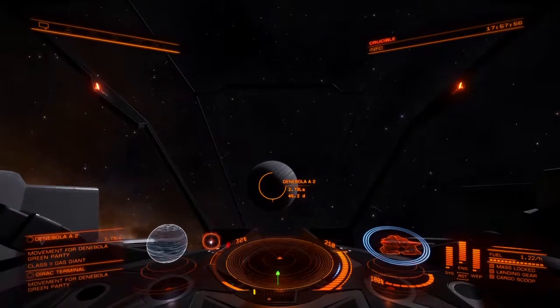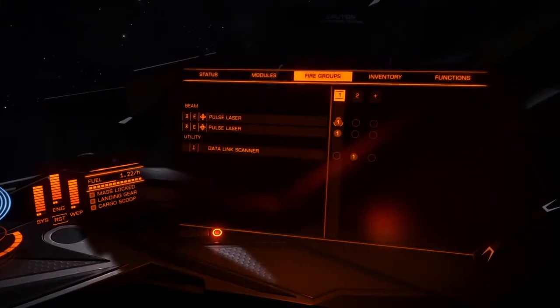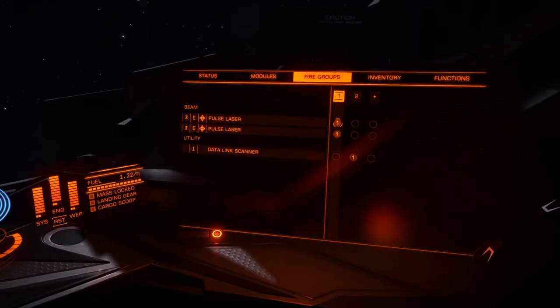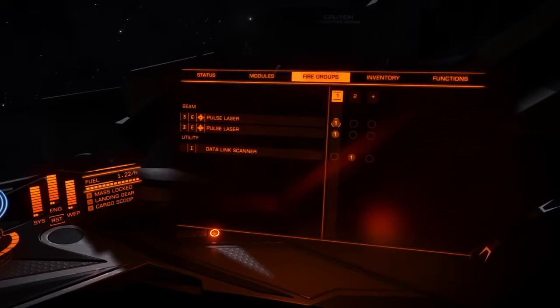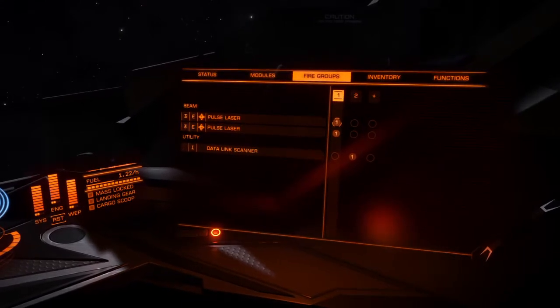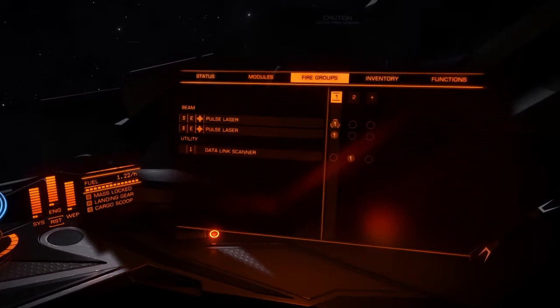Well, EJ, this is my Vulture. Show you real quick how I have this set up. I just have level 3E gimbal pulse lasers. Now, one of the drawbacks to the Vulture is that it only gives you 2 hard points, but that's offset by the fact that they're very large.